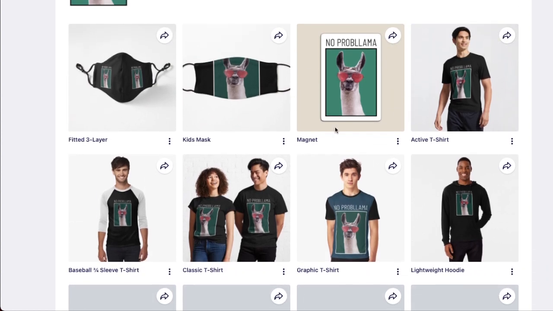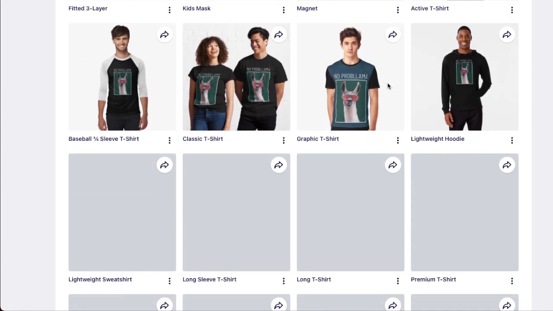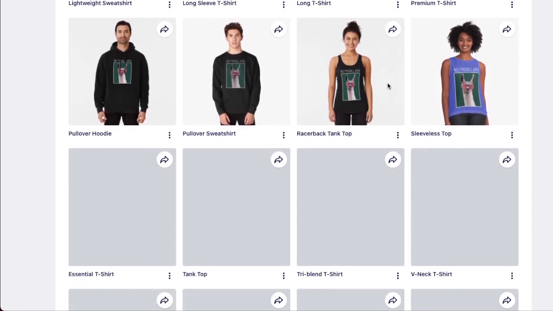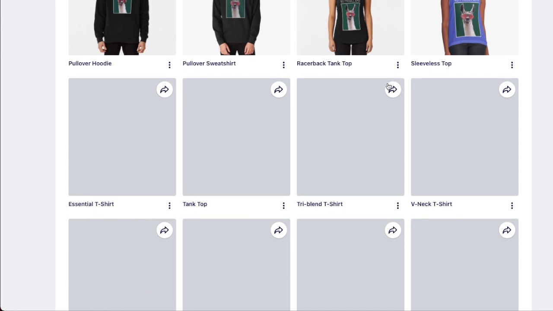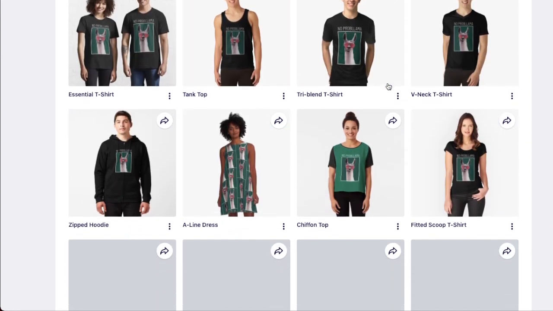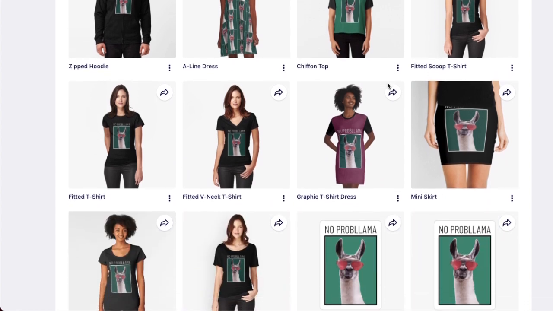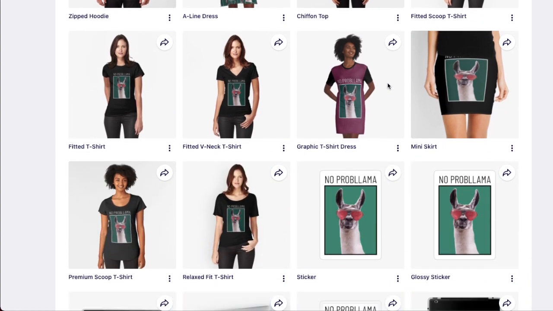And I'm thinking the magnet is really awesome. And this was again made with a t-shirt design option of Placeit. And I do love how it looks on t-shirts. I really do love it. And honestly, I'm less of a t-shirt person, but I really do see myself designing more t-shirts now if I'm going to use Placeit for it.